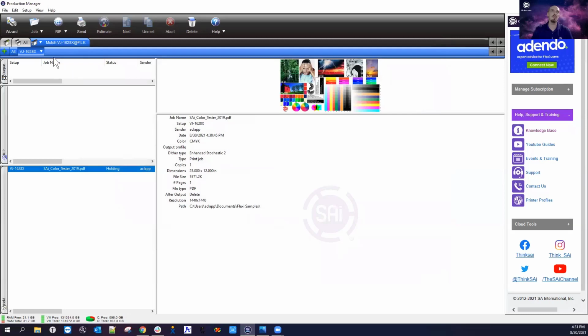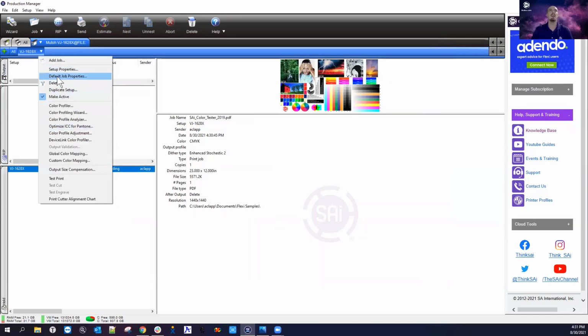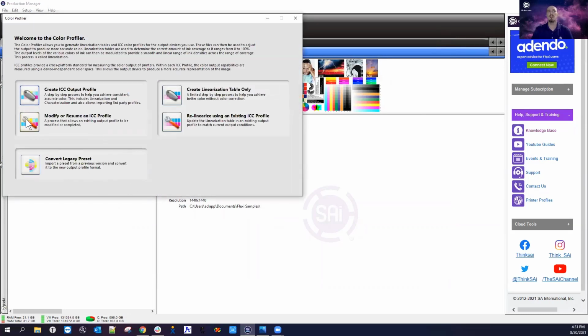If you want to make any adjustments to your profile, you can certainly do that. You can go into your color profiler and just say modify the profile, navigate to that profile, open it up. You can change ink limits. Just make sure that if you do make any changes, you have to rescan everything again. So you have to recalibrate the profile again. So anytime you make a change, you have to rescan swatches and things like that. So just be aware of that. If you make changes, you do need to rescan in your changes. But that's the color profiler.